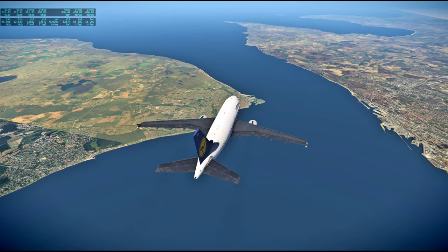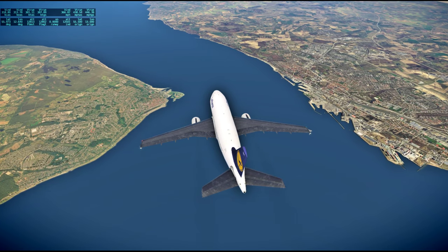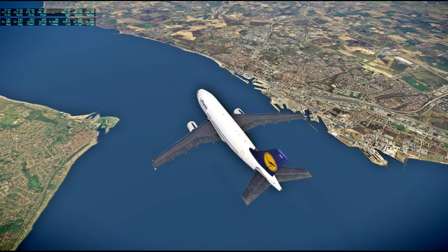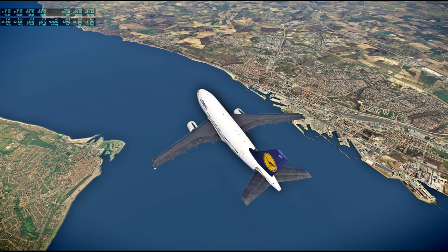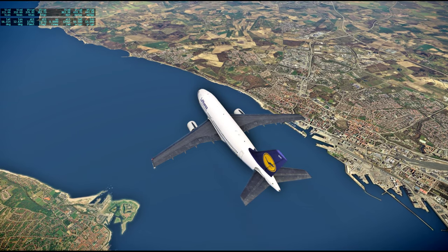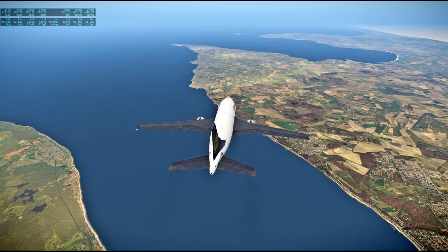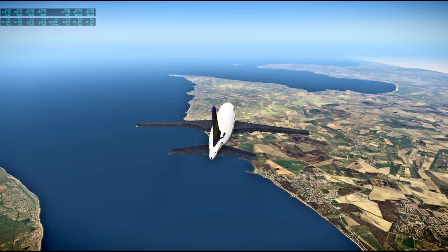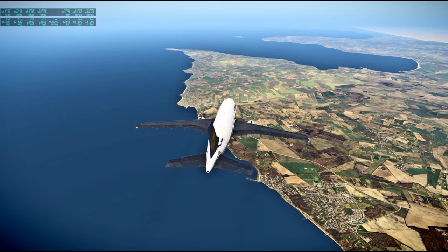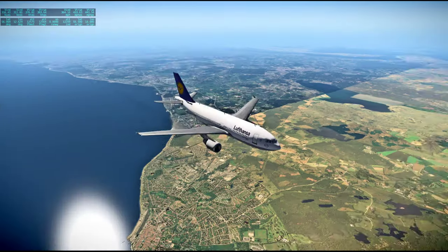Still technically over Danish waters. City to our right is Helsingborg in Sweden. This is Apollo Control at 125 hours 3 minutes. The sleep period is scheduled to end about 5 hours from now. The command module Yankee Clipper has been behind the moon now for some 20 minutes — we're scheduled to reacquire in about 26 minutes from now. We last heard from Pete Conrad and Al Bean — we are now over Sweden. So bye-bye, Denmark.